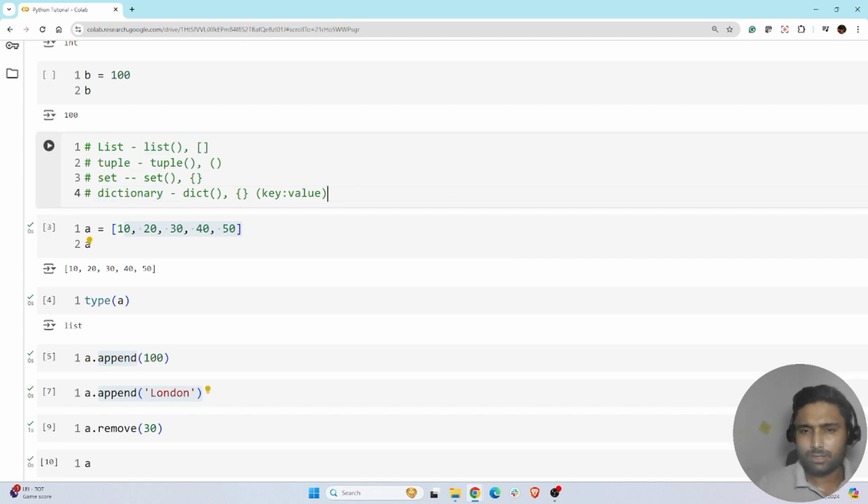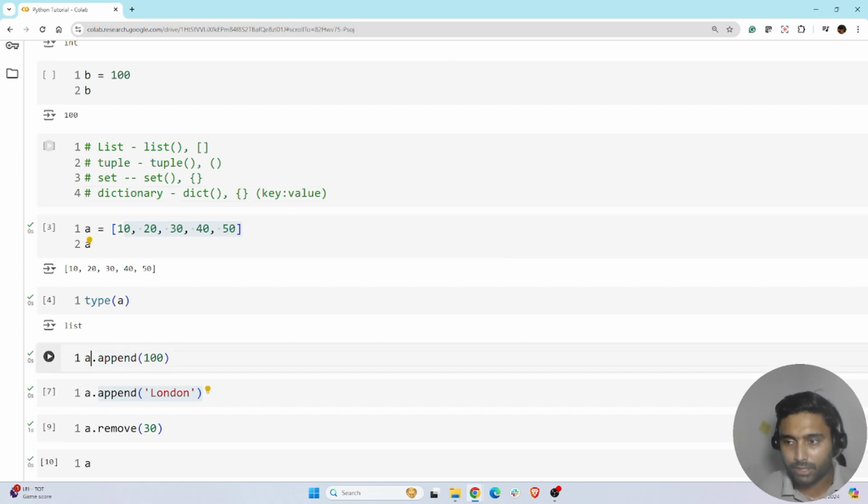Okay. Another question is, sir, do we need to remember all these functions? I would say no. You have to practice enough. You should not memorize all these things. Nothing needs to be memorized. No one is going to ask you to tell them what the functions are. No. But yes, whenever required, you should be able to implement it. How to implement? Always dot and then append, and within this write the value. This is how we implement each and every unique function within a list.